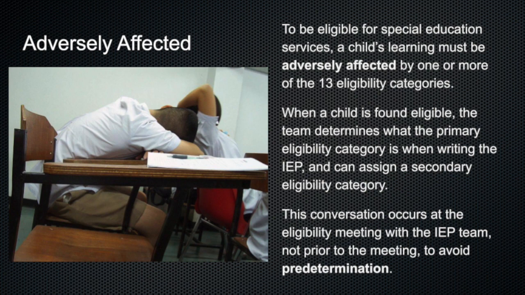Once a student is found eligible for special education services, the IEP team meets to develop the student's IEP. It's important to know that the discussion regarding eligibility categories should be held during the eligibility meeting and not before. If members of the team discuss this prior to the meeting, it may be considered predetermination, which is illegal under IDEA.